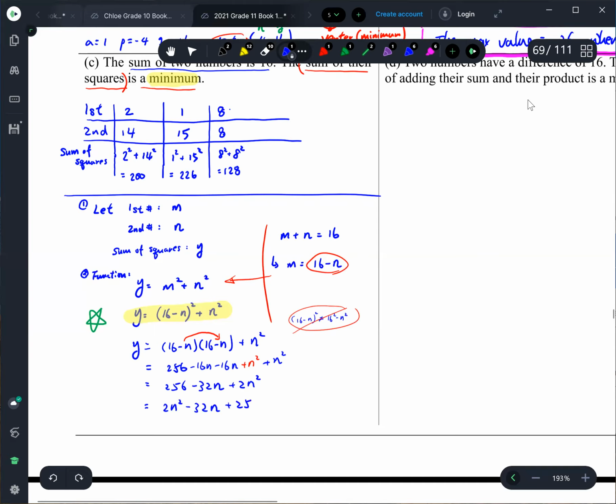Okay. And then from there, right now what you got is the general form. You want to turn this into standard form so you can get the vertex. So continue from there. If you got the vertex, please raise your hand. So far, we only have 4 people.